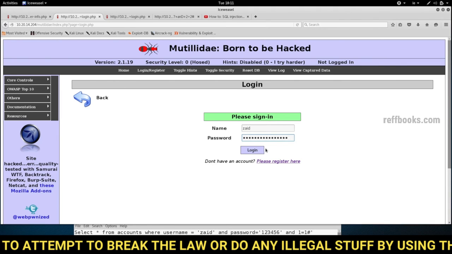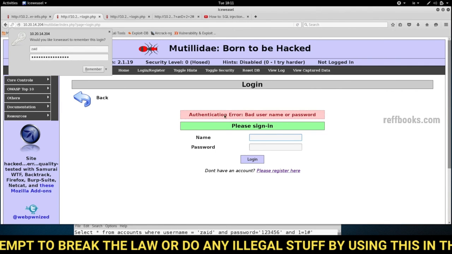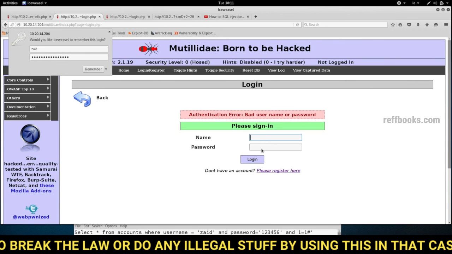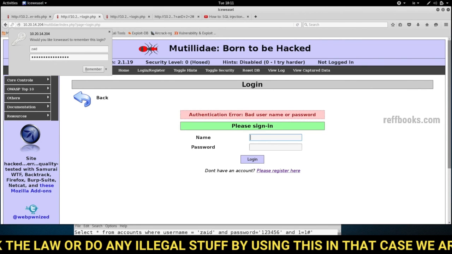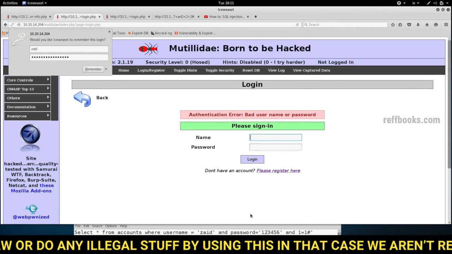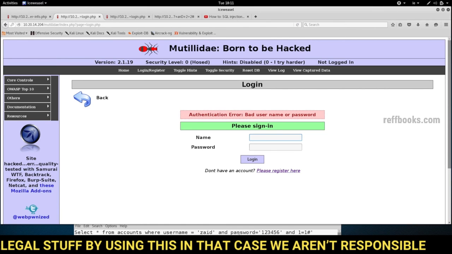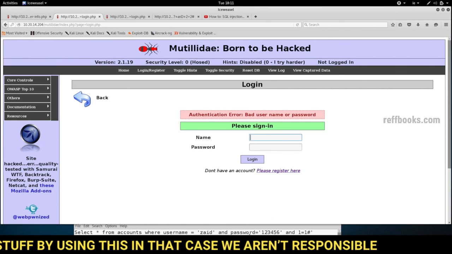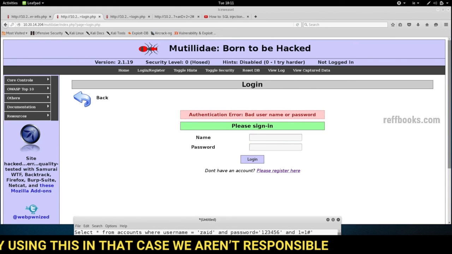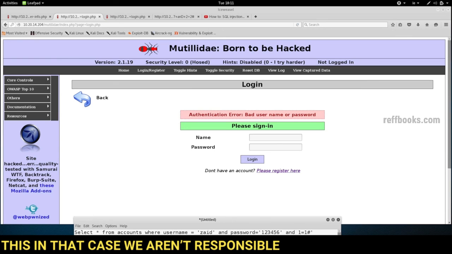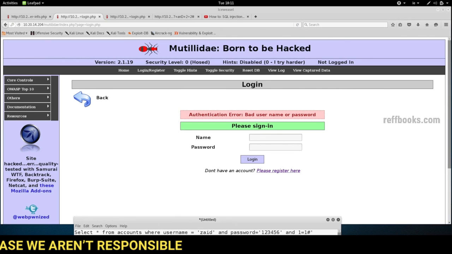So it's going to be like, oh, this is wrong. And as you can see, it's giving me an authentication error, bad username or password, even though I gave the right password and the right username. So this confirms that this website is actually injecting anything we want in the password. So we can use the password field to inject SQL code. And it's always going to be in this form. We're going to put a password, and you're going to put your code here. I'm just going to put it in capital letters, code, because we're going to put any password, close the quote, and then put the code that we want to execute on the system right here, and it's going to be executed on the target system.